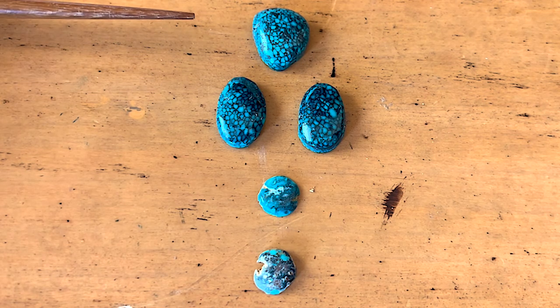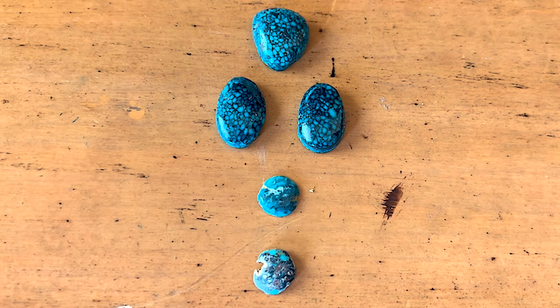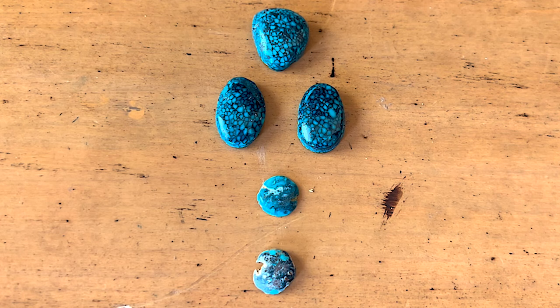The one that we redid came in at 24 carats — again, just a very, very beautiful, high-grade to gem-grade look for Chinese dark web turquoise. I hope you've enjoyed this series on turquoise cutting. Maybe somebody will get inspired like I did and pick up the hobby. Just remember what Bob Ruscha told me when I got started: Mike, it's a lot of fun to cut 15 cabs, but it's a lot of work to cut 300.